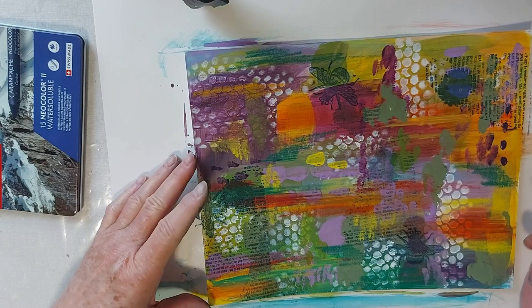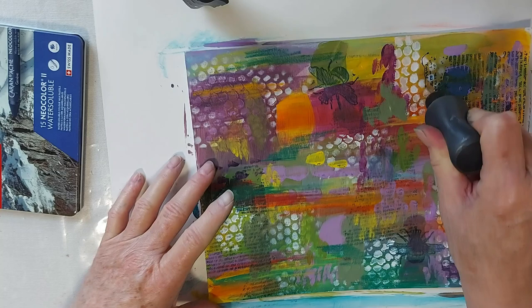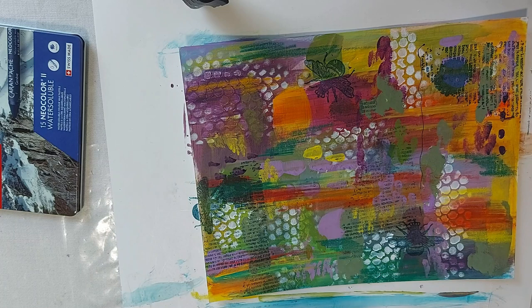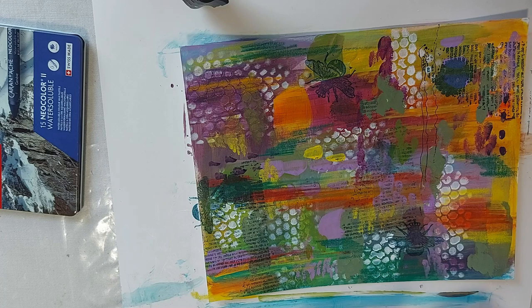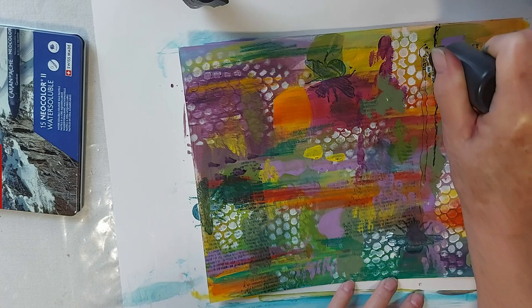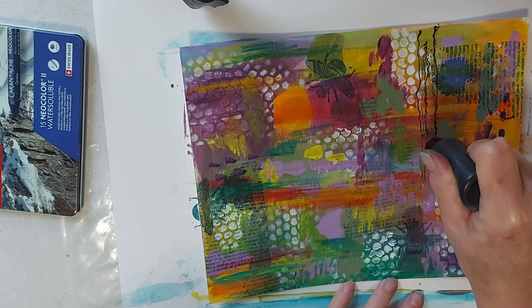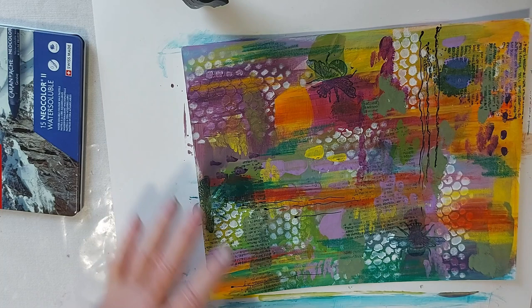like maybe a, I think I like drawing these wiggly lines. To me, they just add again another point of interest. Now I want that a little bit thicker, so I'm going to go over that again. And as you see, I'm not doing a straight line. And let's do a circle.